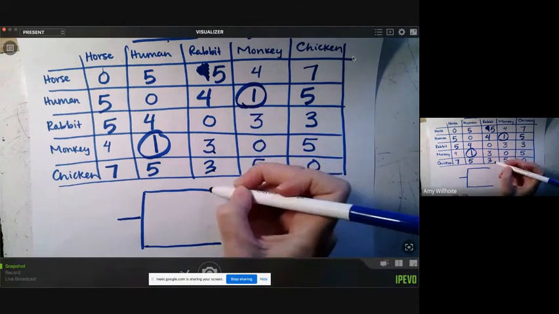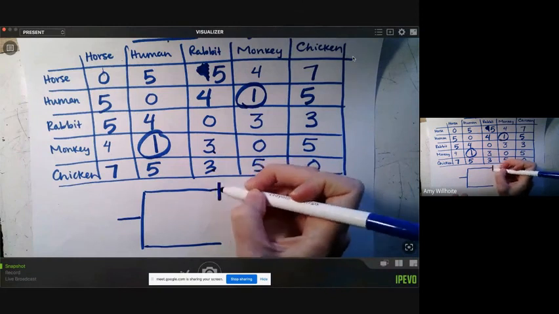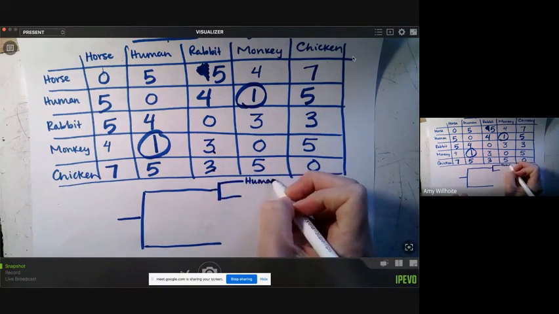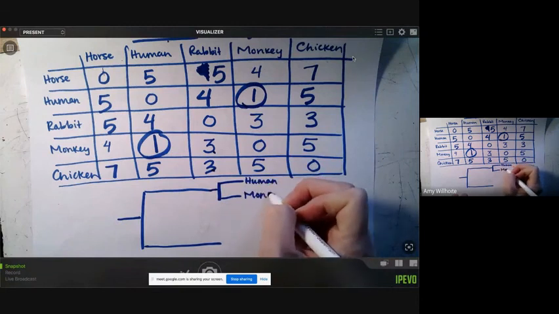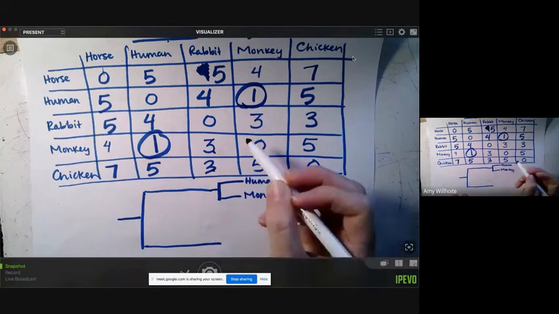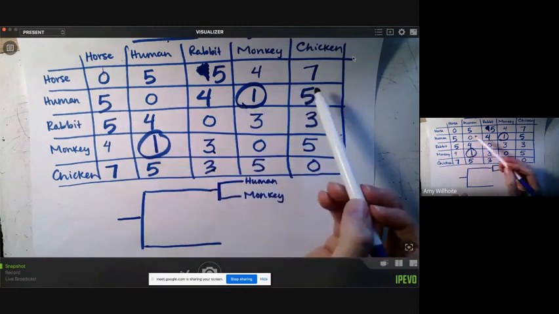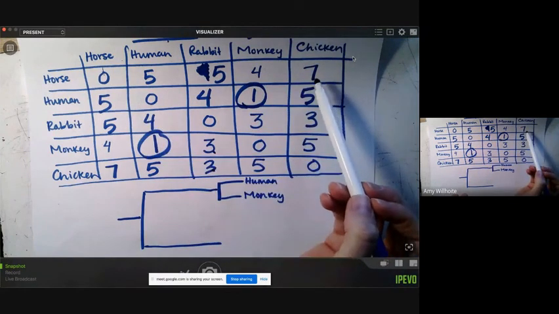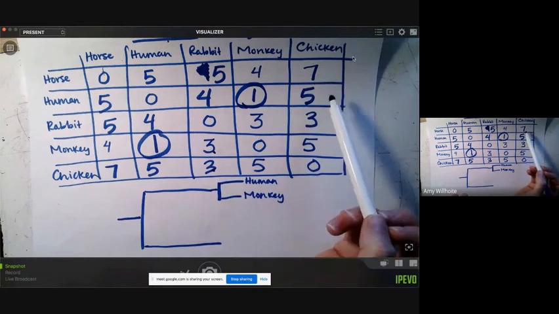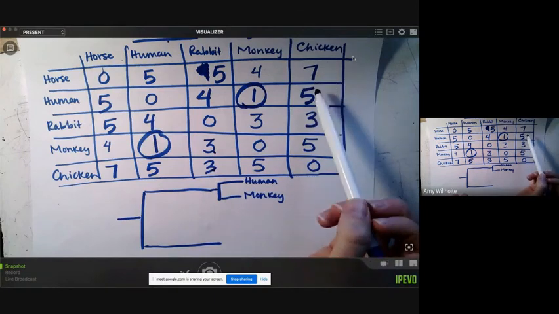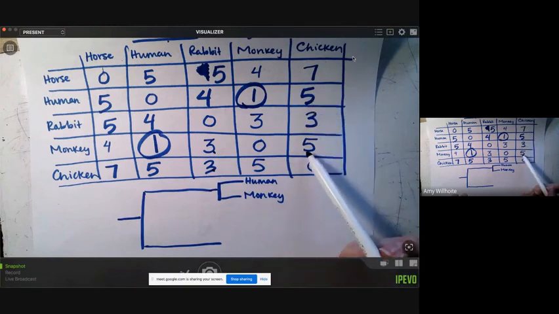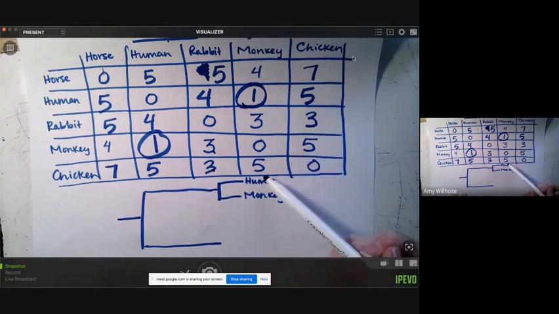So basically what you'd end up doing is you draw little clades and you would say, okay, human and monkey, because they're close together, okay? And then the furthest from the human is going to be horse. Something wrong with the horse's cytochrome C. I don't know why that mammal. Horse is a mammal, so it shouldn't be so far out. Monkey for chicken. So that totally makes sense to me.